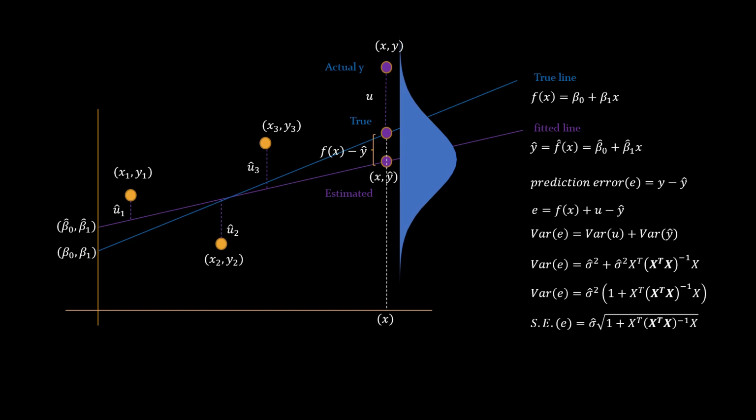So using this standard error, which you can see is a little bit bigger than the confidence interval standard error term, we can create our prediction interval for y. Notice that the previous one was the confidence interval for average y based on our estimate. This is the prediction interval for the actual y, which includes the idiosyncratic error that we really don't control.